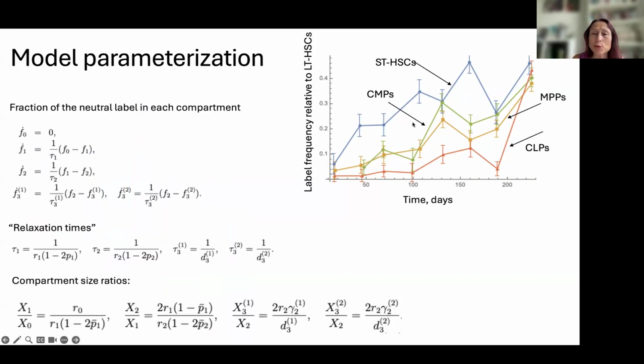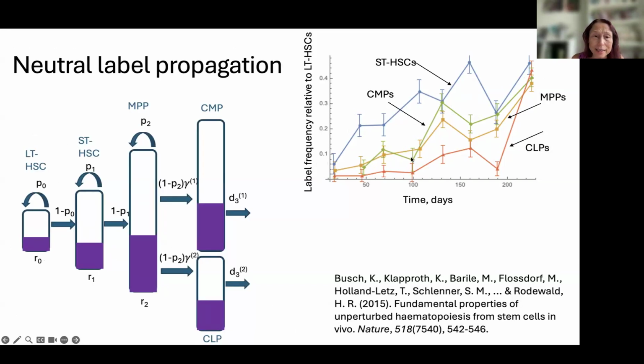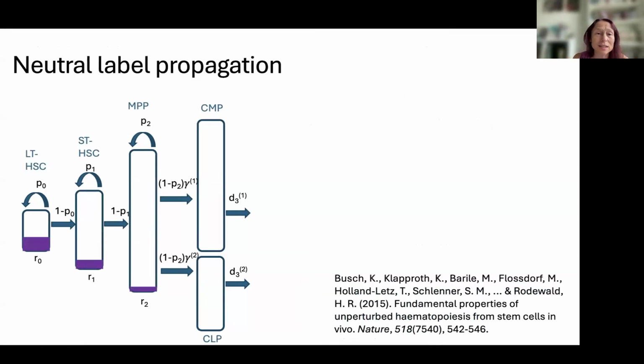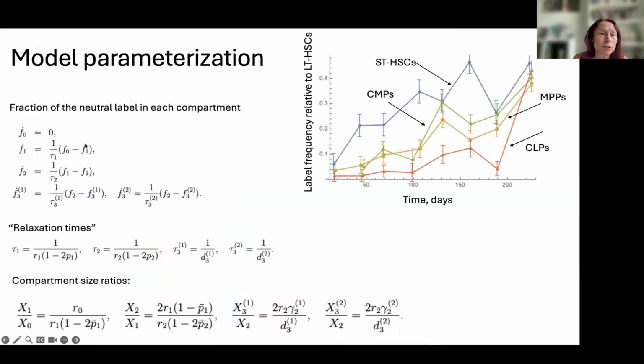Okay, so by using these data, we can take our equations, these equations, and rewrite them for the fraction. So it's really easy. You just say, okay, these are normal cells and they're labeled cells. They satisfy the same equations. Let's form a fraction of labeled to unlabeled, or labeled to the total, and write down the ODEs for the fractions. And these ODEs are linear, very simple. So for example, in the most upstream compartment, the change is 0.